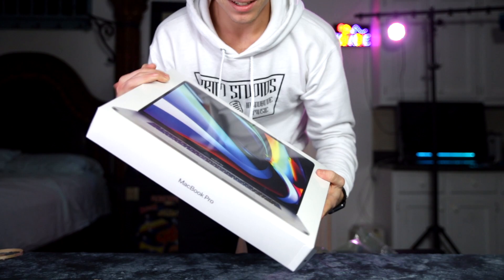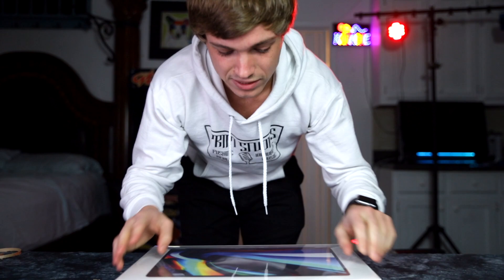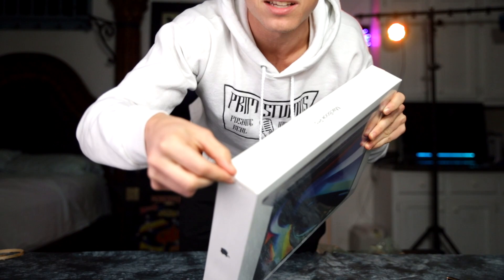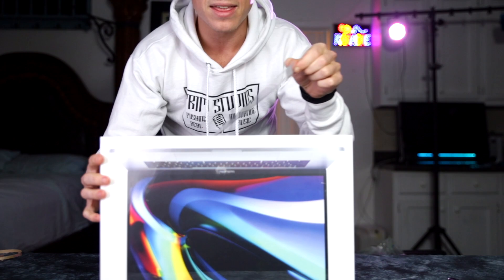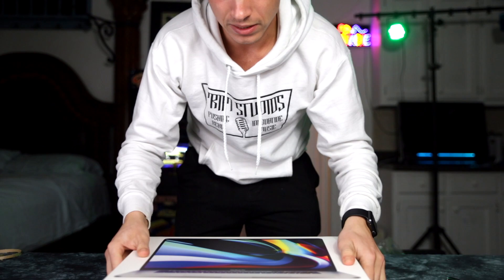There it is - 16-inch Apple MacBook Pro. We got the one terabyte SSD, we got 16 gigs of RAM. This is actually going to be the base upper model, which I'm gonna call it, so this is the $2,800 model. We thought about going for the 32 gigabytes of RAM but with the deal on B&H I saved a few hundred bucks and just settled for the 16. Would you look at that - we don't even need a knife, Apple thought of that already. They have a little pull tab right here.